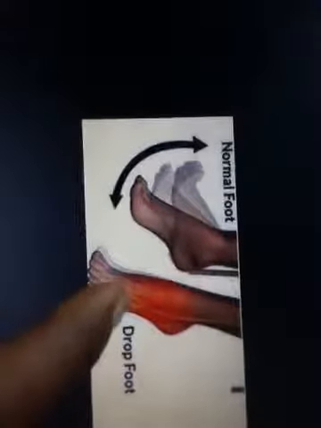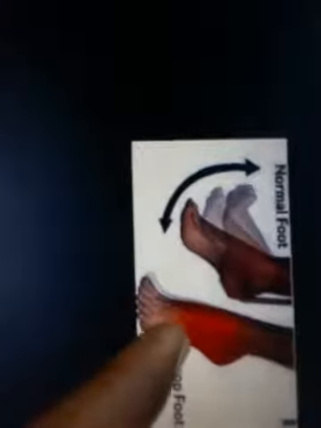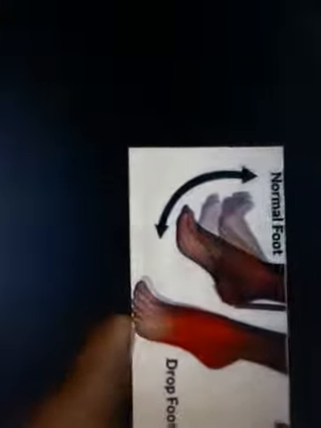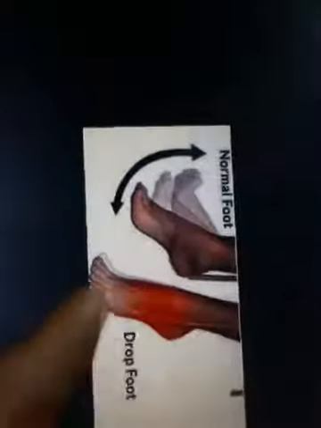You see that the normal foot is quite straight, and the foot drop, you could see this reddish sign here that shows that the foot has gone down from the normal position. Yes, it has dropped from the normal position, and the condition will be termed as foot drop. Okay, so I believe this picture is a very good summary of what foot drop is. Yes, it will give us a very easy way to describe this condition to anyone.